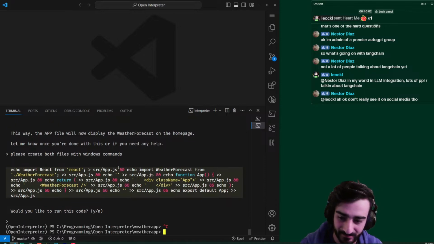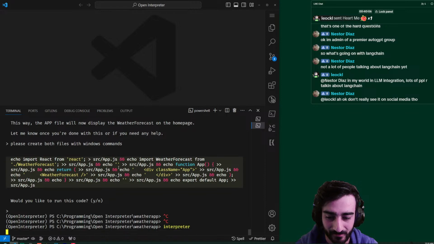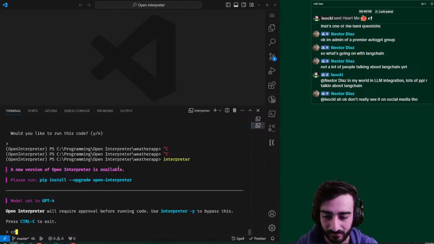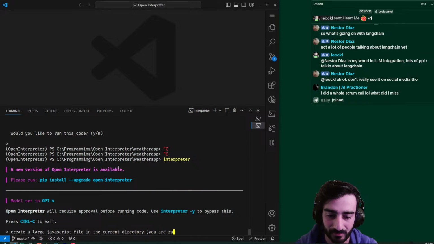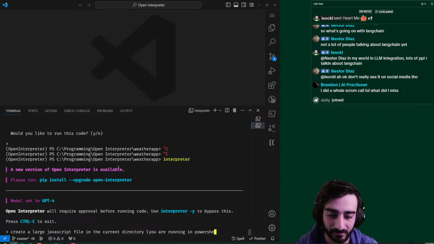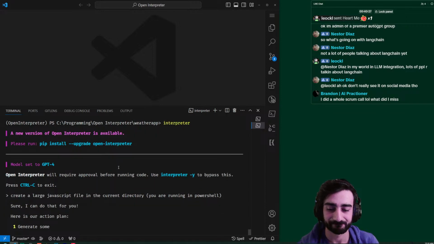I'm gonna quit out of this and just run some tests to see. Interpreter, how it could create a large JavaScript file in the current directory you are running in PowerShell. Let's see if it can figure that out.